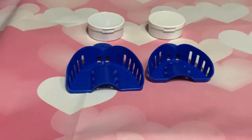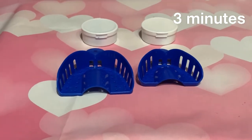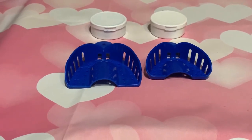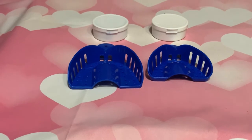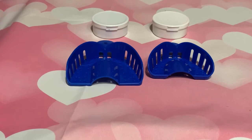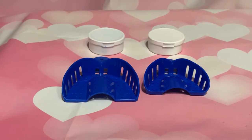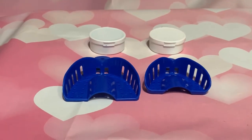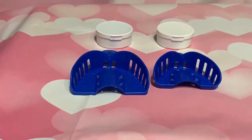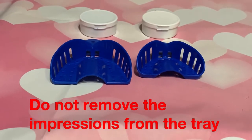And then you're going to leave it in your mouth for 3 minutes. It says that the tray has to stay in your mouth for 3 minutes without even the slightest movement until the putty has set and feels firm to the touch. It says once the putty has set, remove the impression tray from your mouth by using a firm vertical release pull. And then you're going to rinse the tray under cold water to ensure the set. Do not remove the impression from the tray.